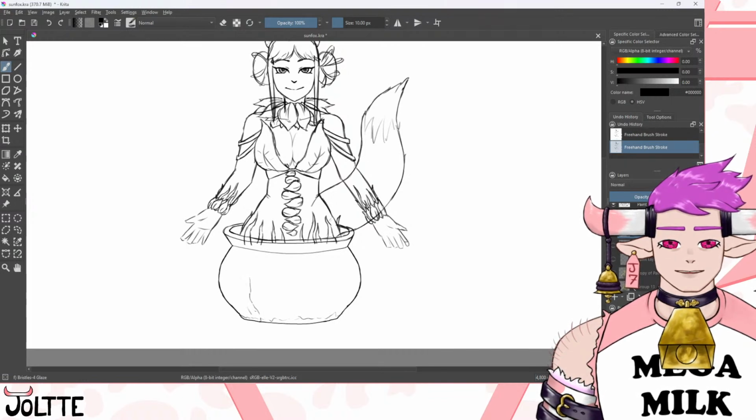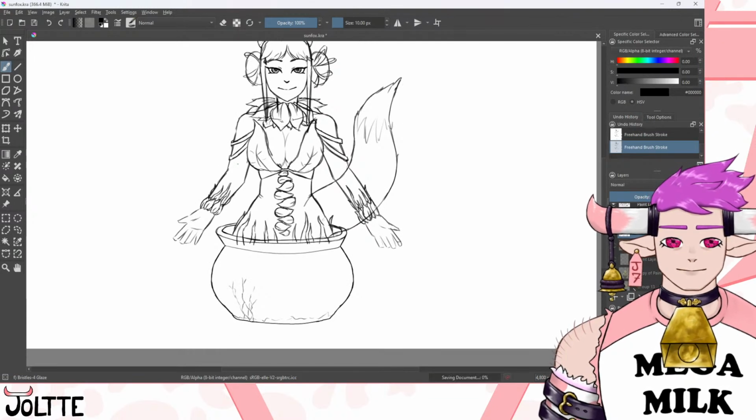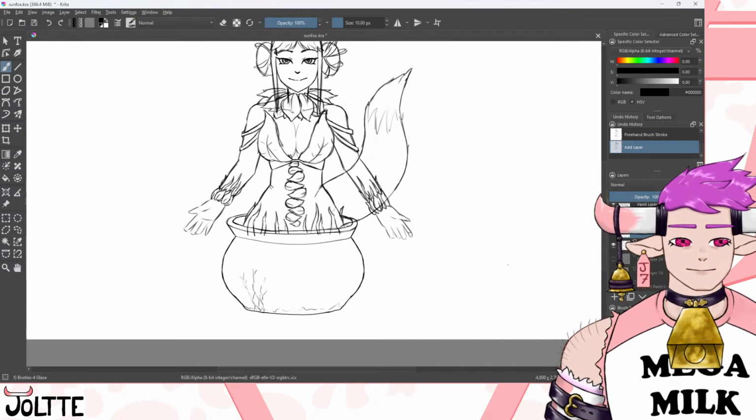So we will add some cracking in order to make it look a little bit more interesting. And then we'll add a quick pattern.